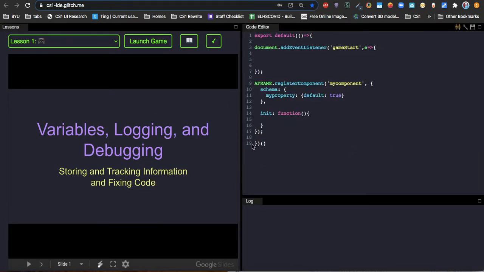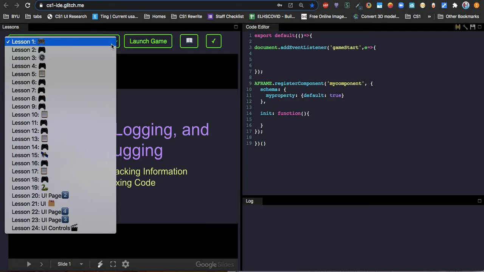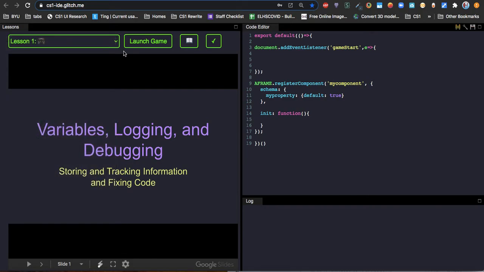And once you've logged into this particular lesson application, if you will, there is the lesson window on the left, and then we have this code editor on the right, and this log area down here on the bottom right. Now the lesson is originally lesson 1. That's the one that's loaded by default, but then you can see that there are 24 lessons altogether that you can access here. I'm just going to look at lesson 1.